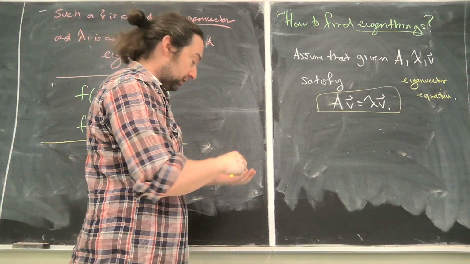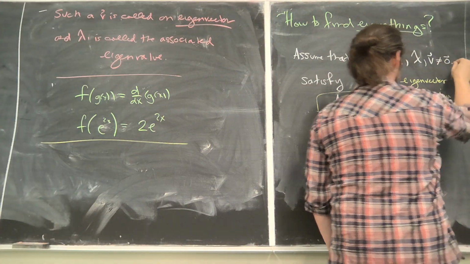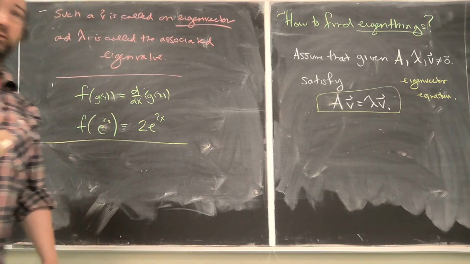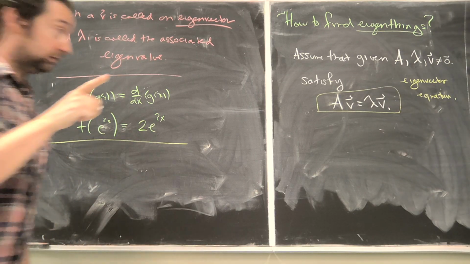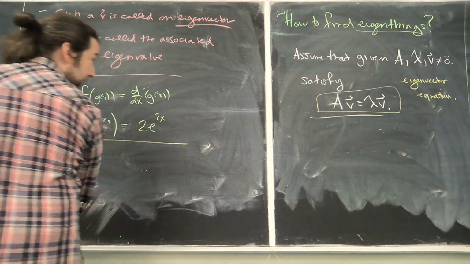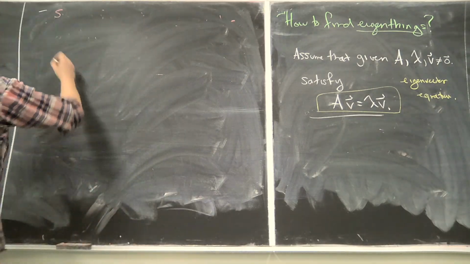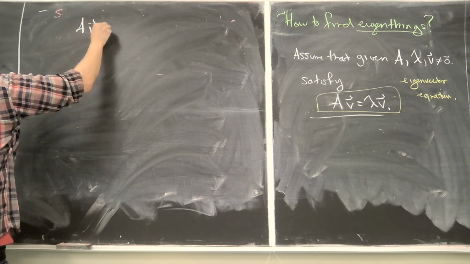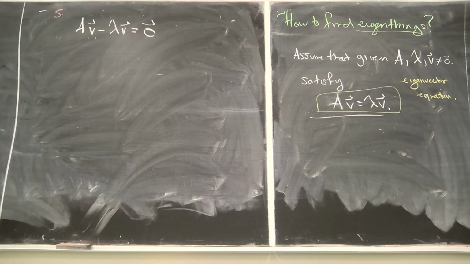So if I have a solution to this equation, there's one assumption we have to make here that I need to add. V is not the zero vector. So V has to be non-zero. So the formal definition of an eigenvector is non-zero. So if I knew this, I could use algebra to rearrange this equation. And that would get me AV minus lambda V is equal to the zero vector. Ultimately, this is a class where the only tool we've got is row reduction. I want to turn this into a row reduction problem. I got my hammer. I'm going to turn this problem into a nail.